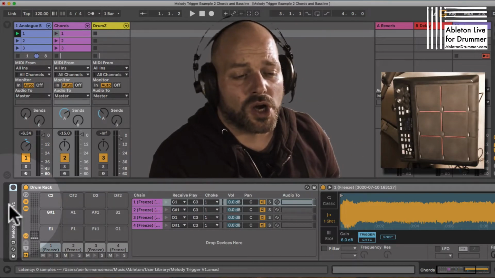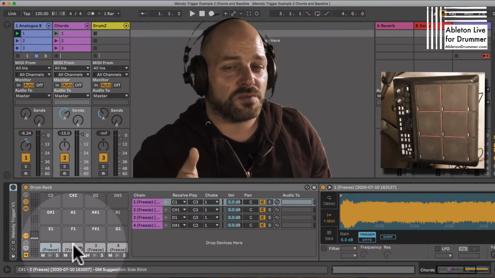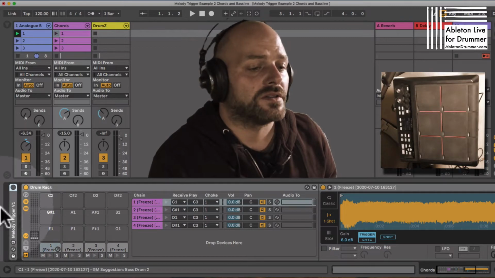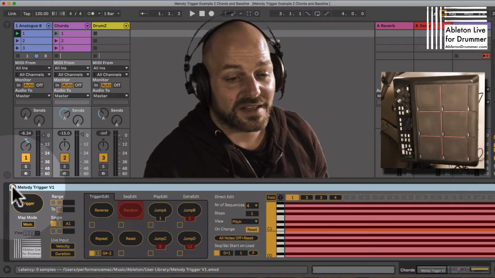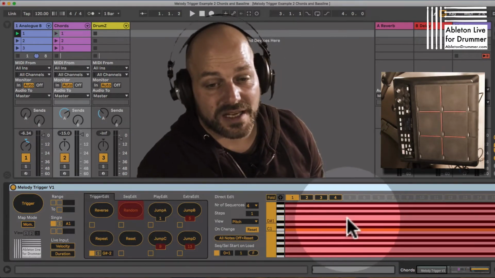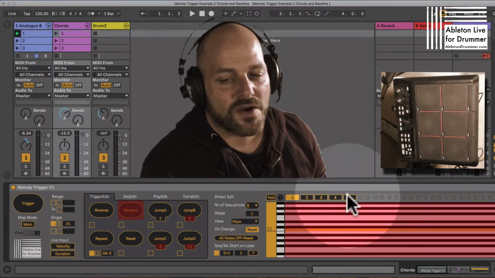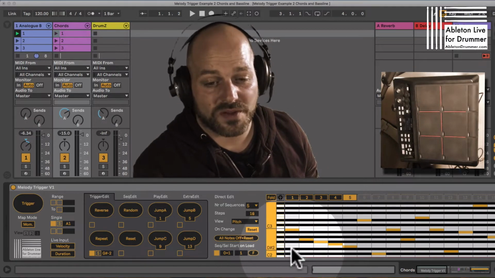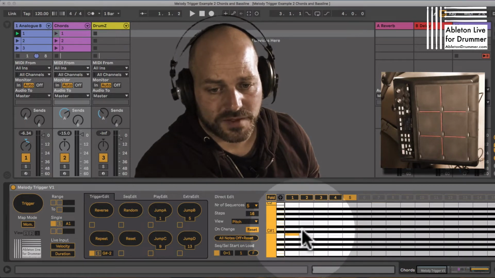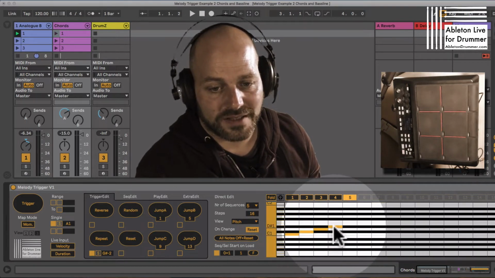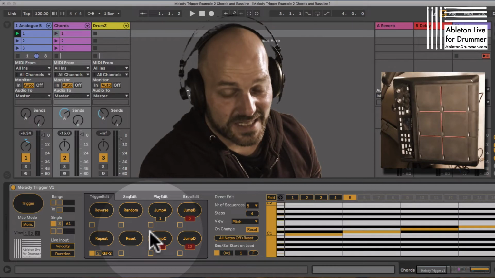Okay, cool. So what I need to do now is I need to trigger those chords. I need a C1, a C-sharp 1, a D1 and a D-sharp 1. So my melody trigger device, which is set up here in the beginning, is exactly doing that, but actually in a very different way. So let's create some 5th sequence here, and just to show you how this could work as well. So I said C1, C-sharp 1, D1 and D-sharp 1. Let's set this down to 4, and this would be actually it.